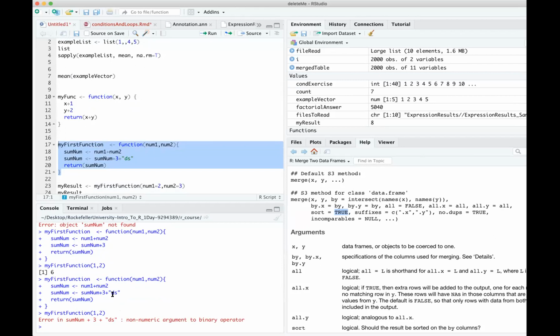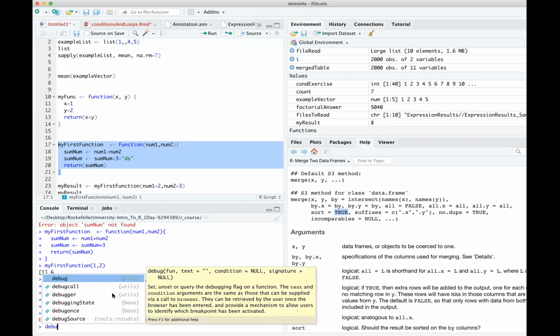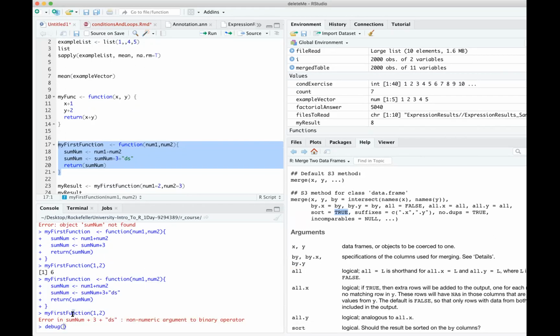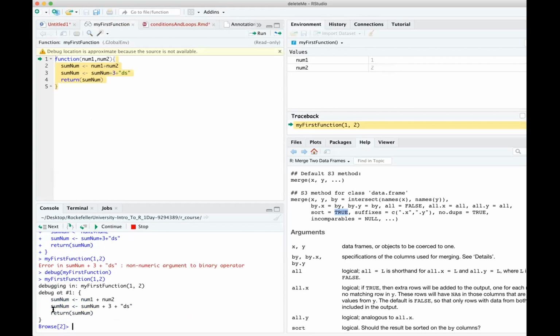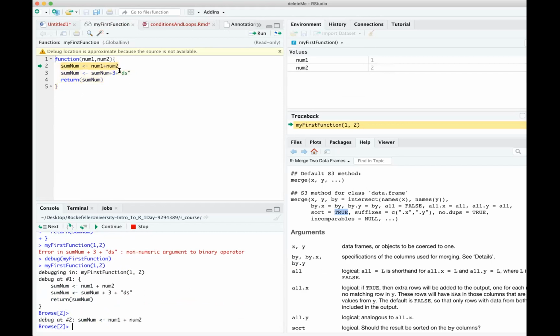Damn. This is probably quite obvious, it's a short function, but if I want to start to evaluate what is going wrong inside my function, I can actually run this little method here, debug. I give it my function name, my first function. Okay, so now I'm in debug mode for this function. If I run that function again, it's going to run it slightly differently. First thing is it opens up the function up top. So it's going to try and show me where I am in my function. And I can then press enter, and it's doing now the first line of my function. And I can actually see the results as I go.